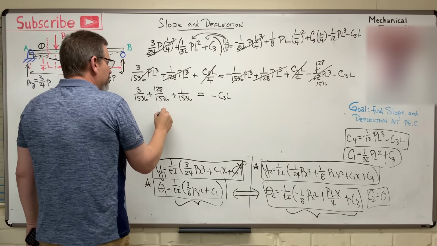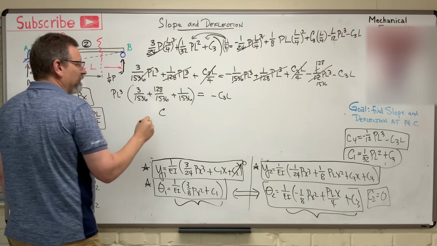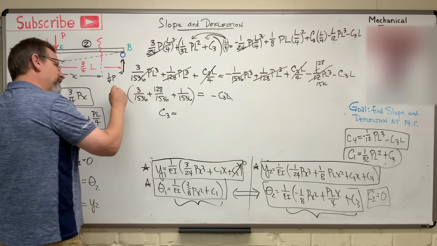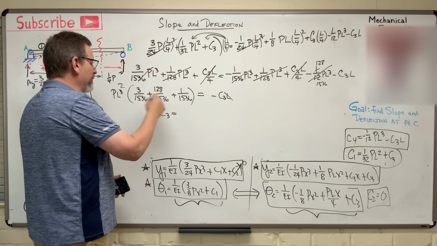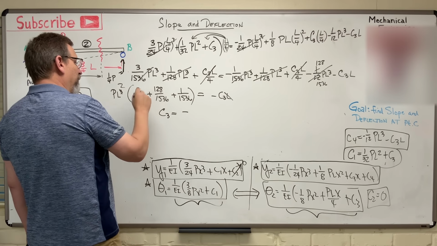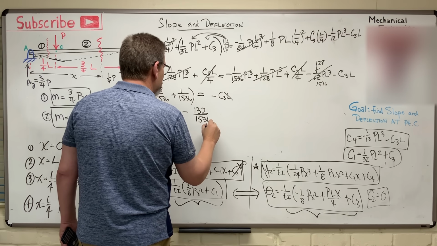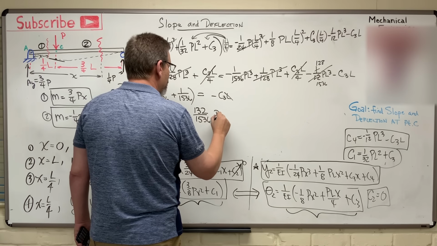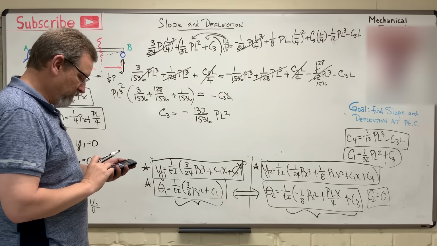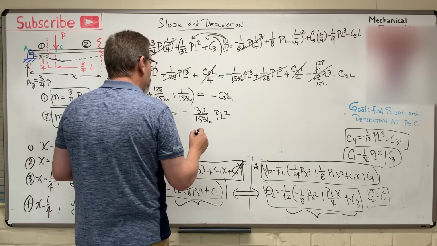So all of that times PL cubed. Sorry, almost missed that. So C3 is equal to, now one of the L's is going to go into there, make it a square. It's going to equal, then we just got to get all that, and it's going to be negative, right? So minus, how many is that? 4 plus 128 is 132 over 1536 times PL squared. Let's see, 132 divided by 11 is 12.